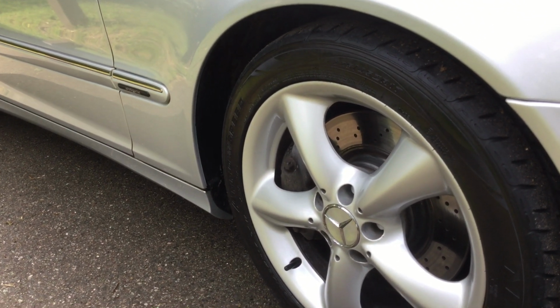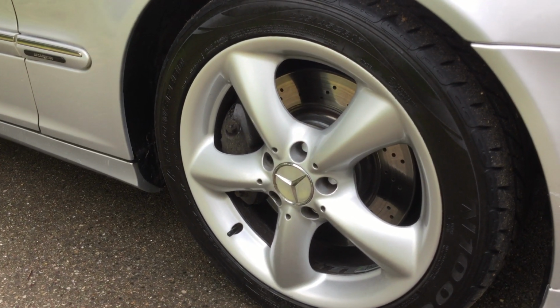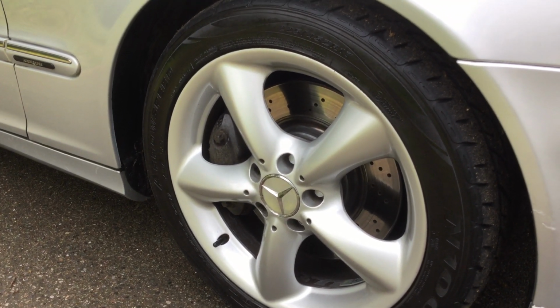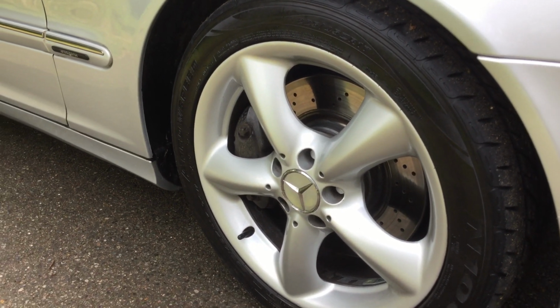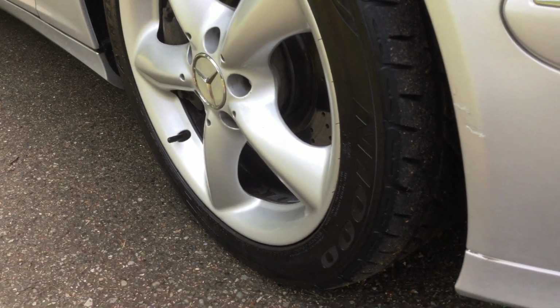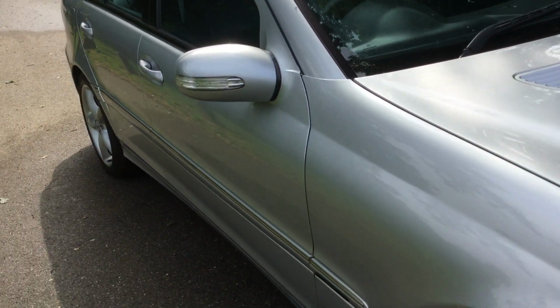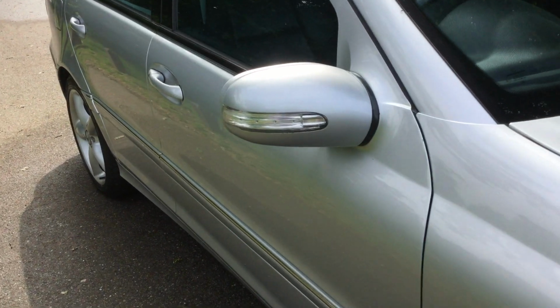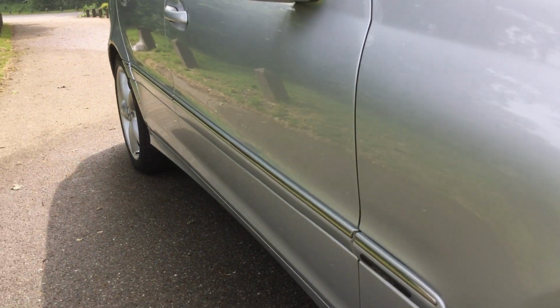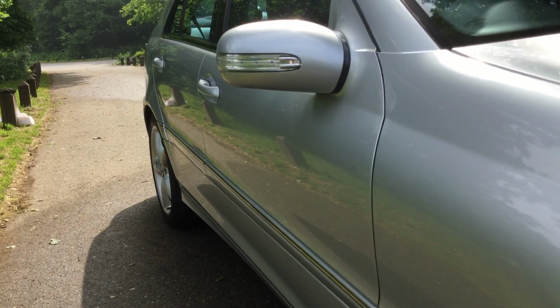We've done that anyway. So brake pads and discs, they were replaced, from memory, I think it was about 6,000 miles ago. Brakes are absolutely fine, but they can be quite expensive, but the good thing is they have been replaced. Tyres, you've got plenty of tread on the front tyres. Now there were no advisories on tyres, just to give you an idea. The front ones have got approximately 5.5mm tread. The back ones, one of them's got 5 and one of them's got 4.